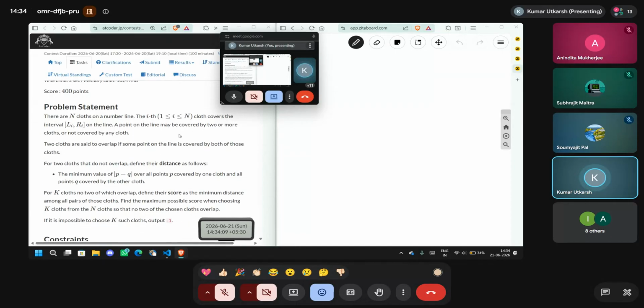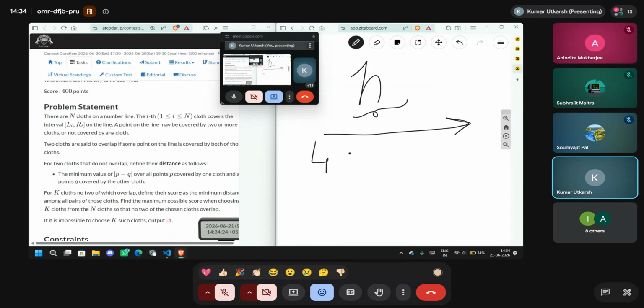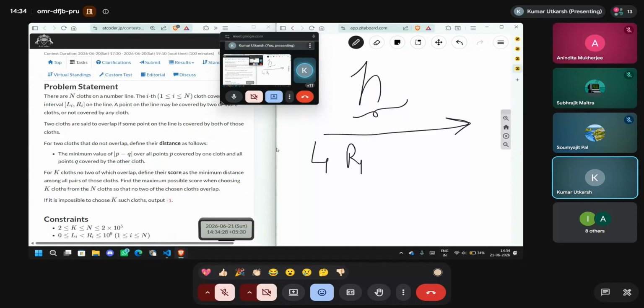First, let's see how it is a binary search problem. There are clothes enclosed on a numbered line, each from Li to Ri, and we have n such clothes.